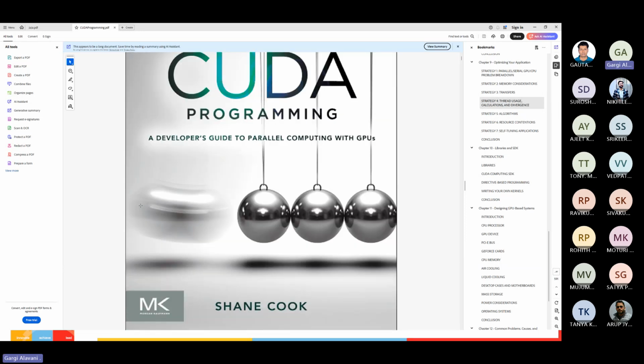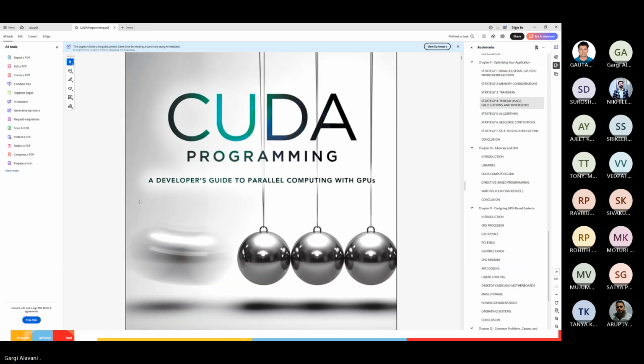It has nice examples and different scenarios showing how you should design a CUDA program, how you should optimize it, and what are the possible choices you should have in terms of different features for your kernel. So I think with this, we can stop today.